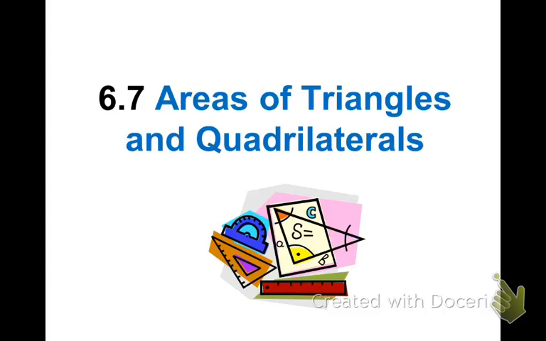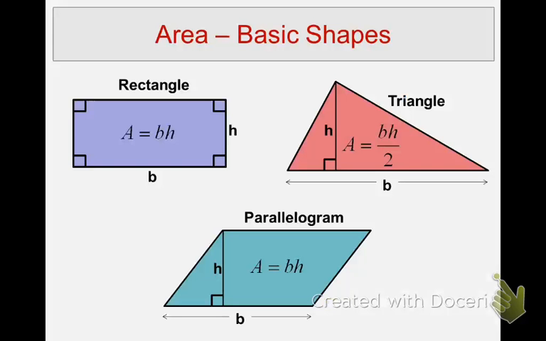How do you find the area of a rectangle? Base times height, right? How do you find the area of a triangle? What's the formula for that? 1/2 of the base times the height. So you already know that, okay? So on this next slide, please do not take the time to write these down. You already know these. These are just a reminder. This one is the one that you should copy down, okay?